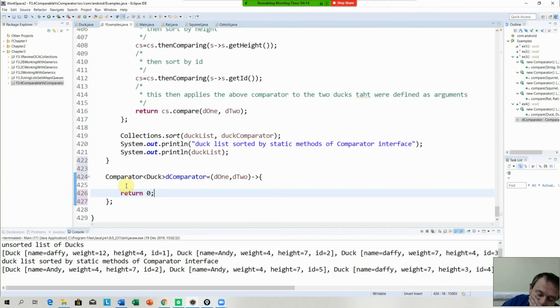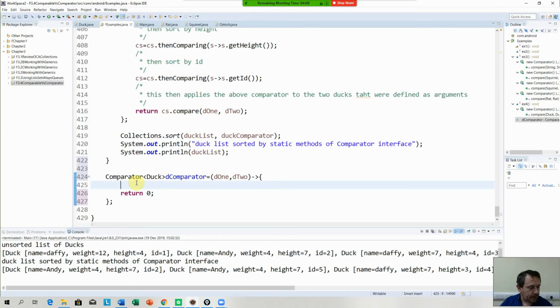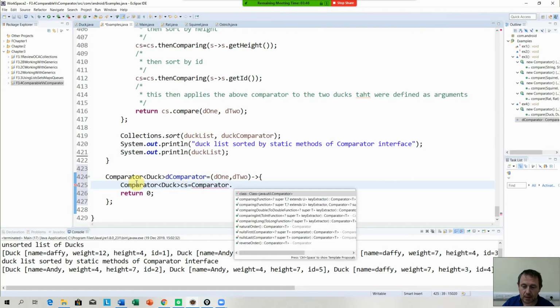Now, if I did this, Comparator<Duck> cs, cs is equal to Comparator dot.